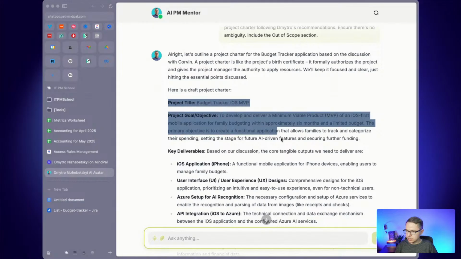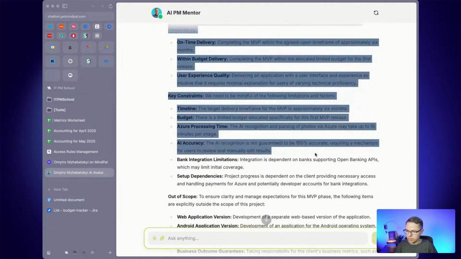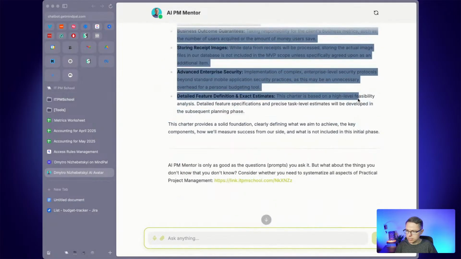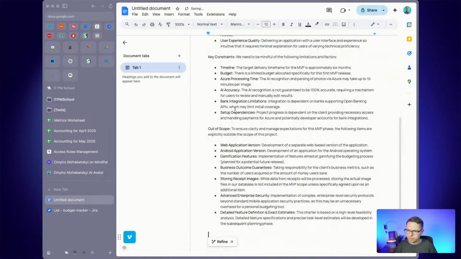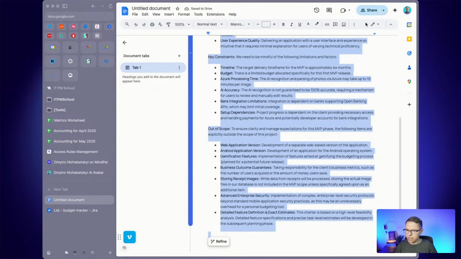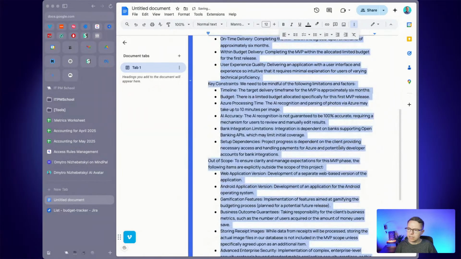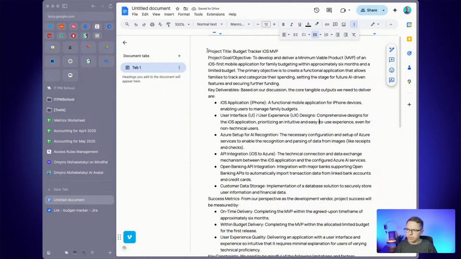So I'll just copy the project charter without even reading it for now, and I'll create a document. I'll clean up formatting, and here we go.